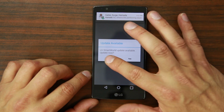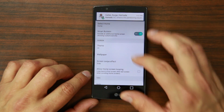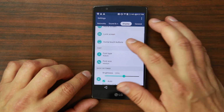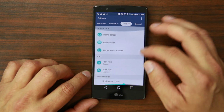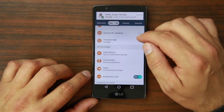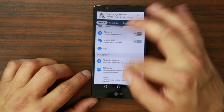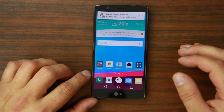Yeah, oh, very cool. We'll do that later. So yeah, this is pretty neat. I'm definitely going to be wanting to check through some of these themes. Some of these home screen settings are very nice. Home touch buttons. There's quite a bit you can play with in here. So sound profiles, setting all that up as well. Looking pretty good. And networks. Pretty standard for networks. So let's go ahead and check out some of these applications.